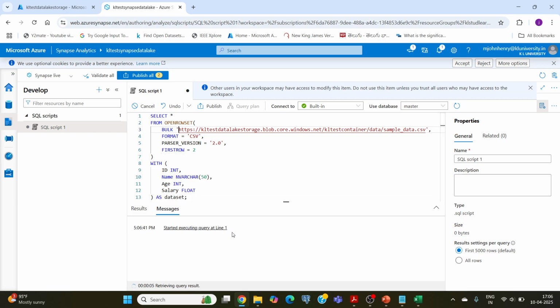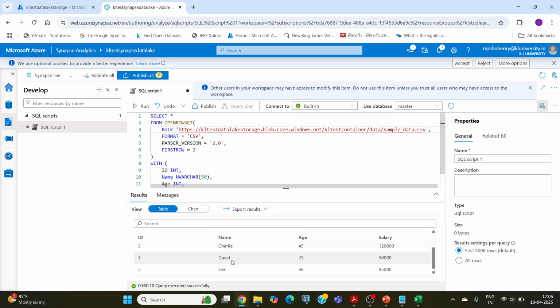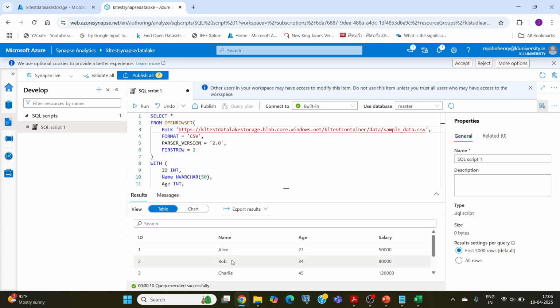From the data lake storage, the data will be retrieved into Synapse Analytics and produced here. See, now the data is produced here. Whatever data we uploaded in the data lake was brought from there and produced in Synapse Analytics. So here we can do the analysis.